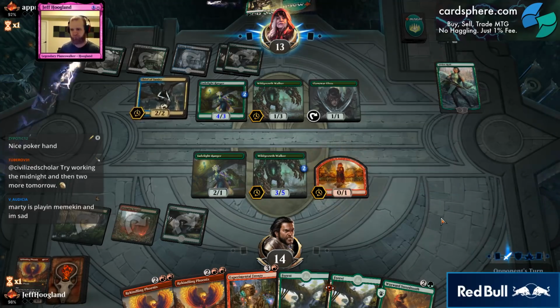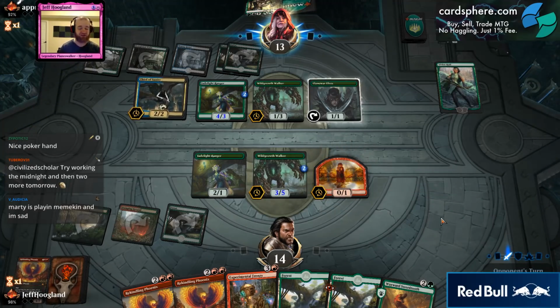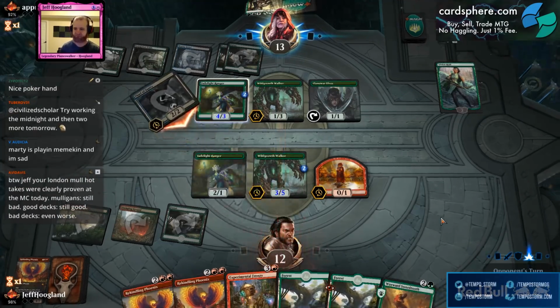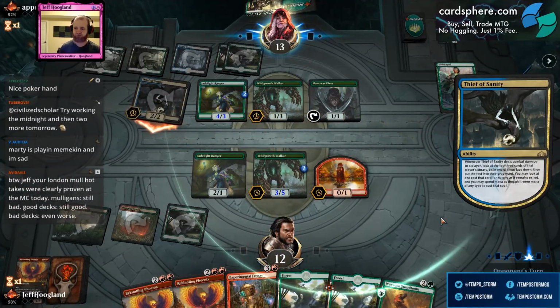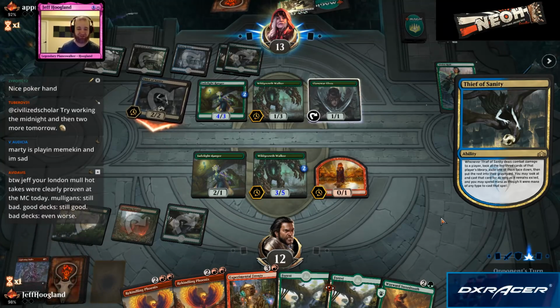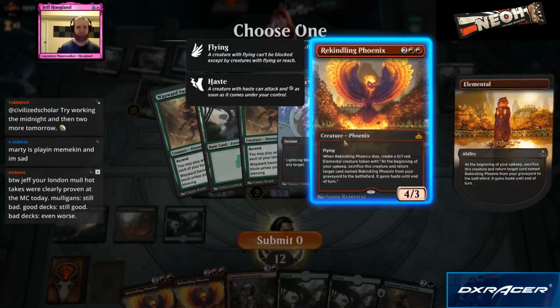Their Thief gets a hit in, but then my Phoenix kills the Vivien on the backswing, so that seems okay for me. You are leaving to go see the Avengers. That's probably true, PCB. Thanks for the half a year. Welcome back. Your London Mulligan hot takes are being proven at the MC today. Mulligan's still bad. Good deck's still good. Bad deck's even worse. Yep.